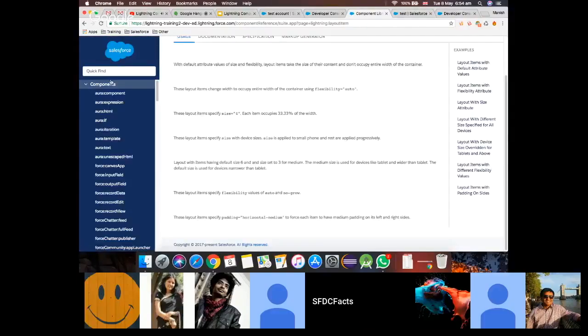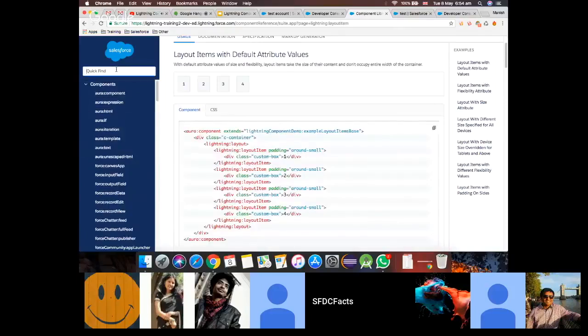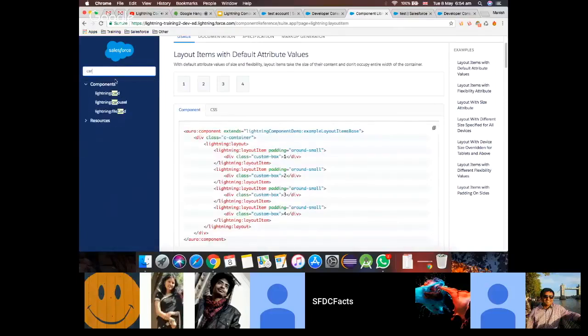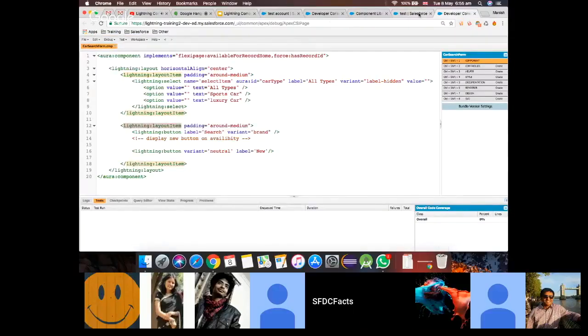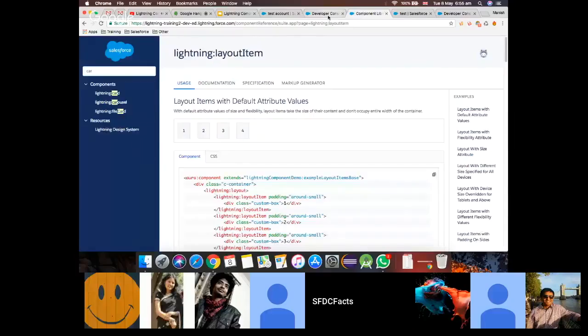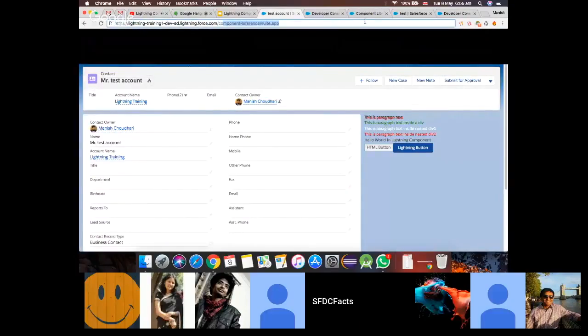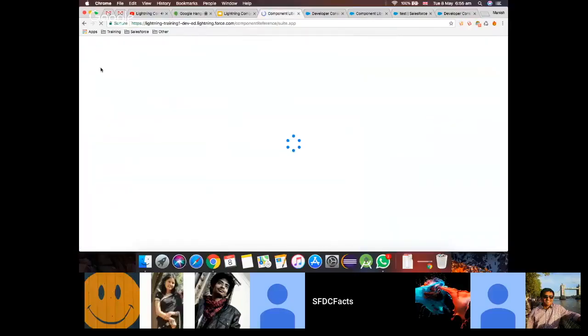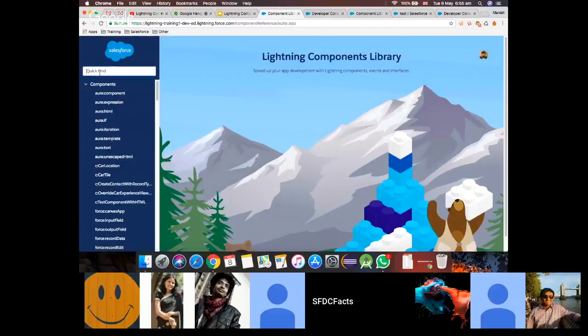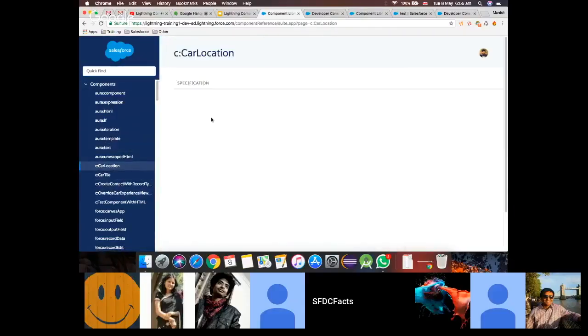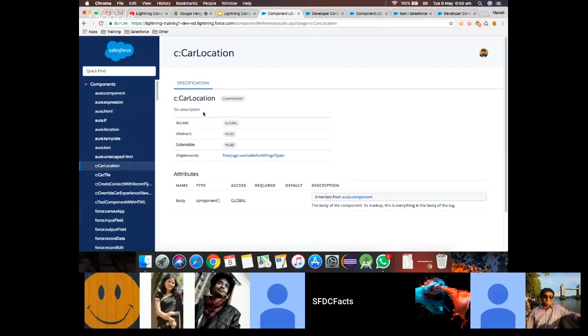It should pick up. Not sure what is happening, but it should pick up. Let's check it here. Yes, it does pick up all your components, all your custom components as well.